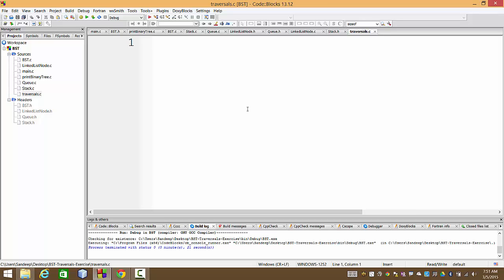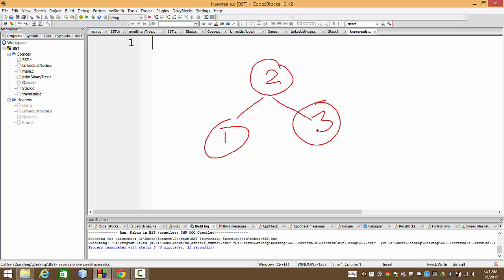So how many important traversals are there? Three. Which one? In-order, pre-order, post-order. And in pre or post, tell when root will be printed. If it is pre-order, root is printed first. In-order, root is middle. Post-order, root is last. So if we take an example of this, what is pre-order of it?